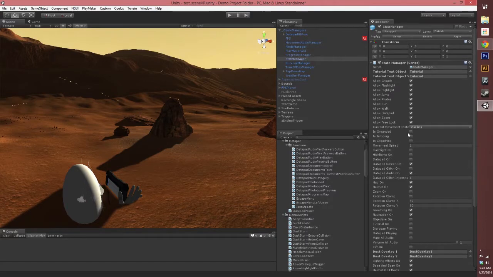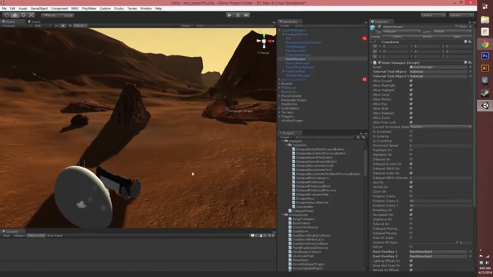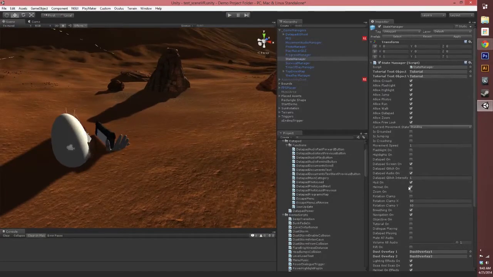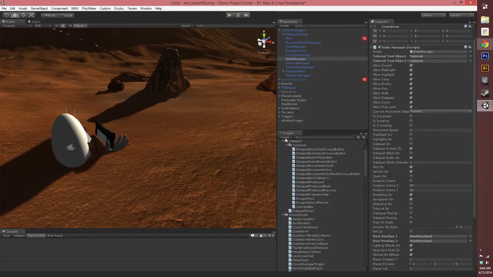And then we also have some states that reflect the current state of the player. So if they're grounded, jumping, crouching, whatever, or if they currently have their flashlight on, we can control the movement speed, so that might be something we even tie into the survival system. So if you're really exhausted, perhaps you move a lot slower. And then a bunch of other stuff that helps us focus the player's attention on certain things. So I'll go through a quick little example here.